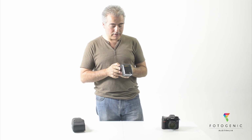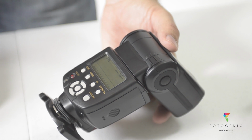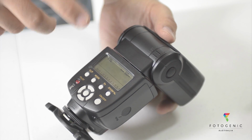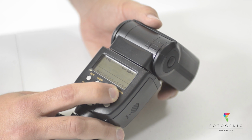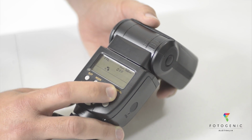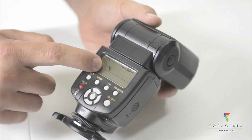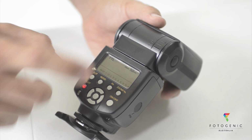What you need to do now is turn the slave mode on. Setting the flash up for off-camera flash operation, there's two things you need to do. The first thing you need to do is turn the slave mode on the flash unit. To do that, just hold down the zoom button and you'll start seeing options appearing up on the screen here. There's the symbol there for off-camera flash operation, which is now showing us is off.